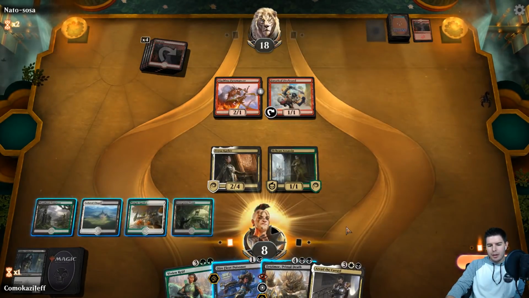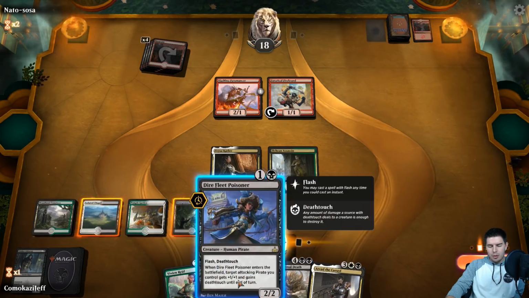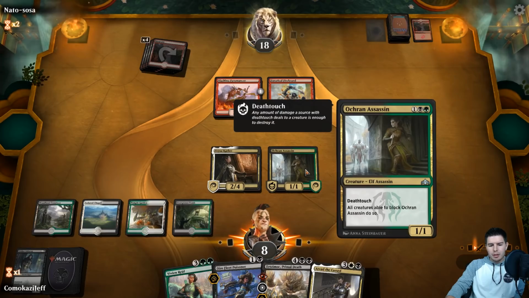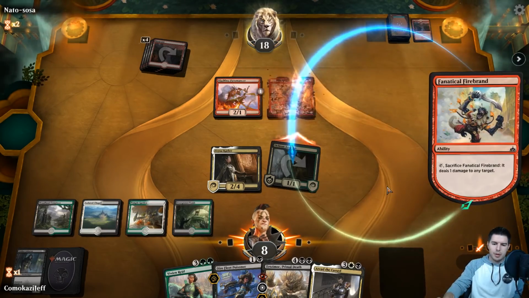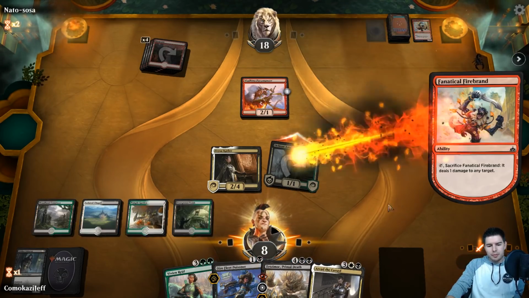Doesn't ping down here. Very interesting. If we get to swing in, it's only attacking Pirate that you control. So we will swing in with the Assassin. It's going to force them to block with the Firebrand, unless they ping it right now. All right, so there we go. So we basically force them to do damage there. And that's fine.